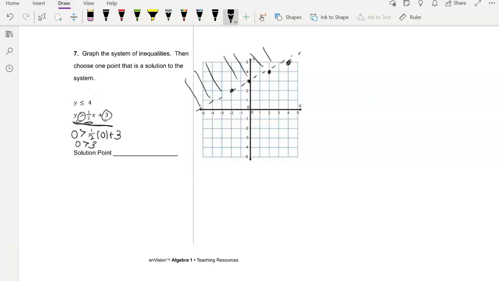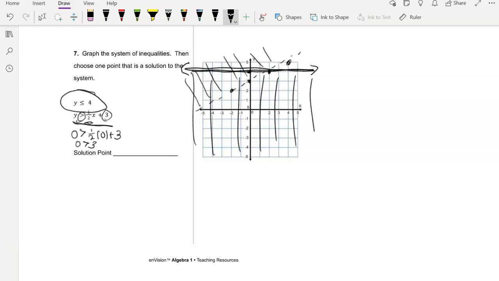All right, now I'm going to go to the inequality y is less than or equal to 4. Because there's no x in this equation, I'm going to come to the 4 on the y. And then I want to draw a line that does not have any x's in it. So that would be a horizontal line. Because there is an equal sign, it's going to be a solid line, so I'm going to go ahead and draw that solid line. And then this says I want y's that are less than 4. Y's that are less than 4 are down on this side.